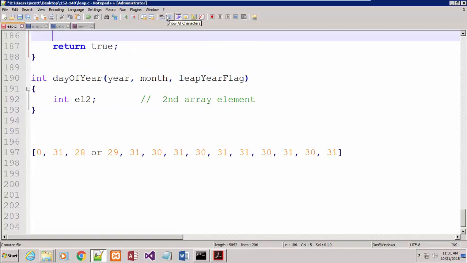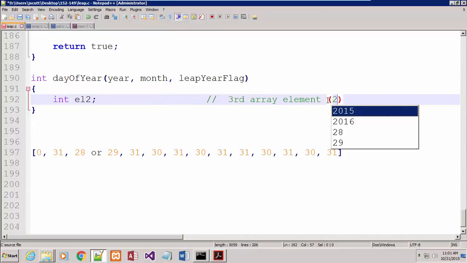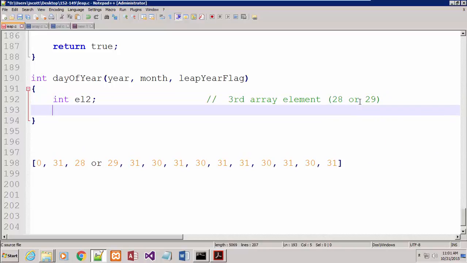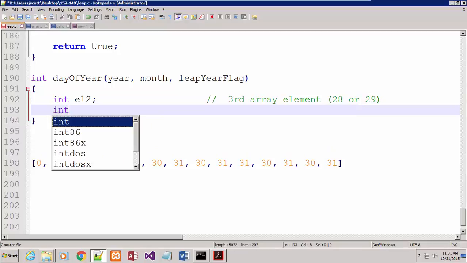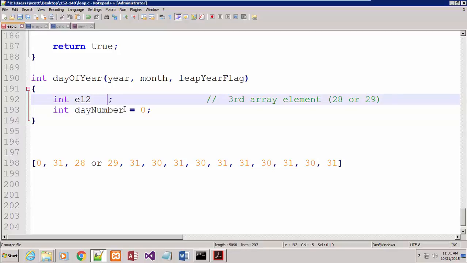Remember, it's 0, 1, 2, so technically it's the third array element. And it's going to be either 28 or 29. Well, how do I know whether it's a 28 or a 29? Before we do that, we'll have one more int in here, which we'll call day number, and I'm going to set that equal to 0. And really this element 2, I don't know what its value is yet, so I'm going to set that equal to 0 also.